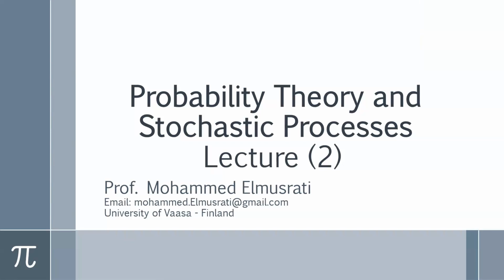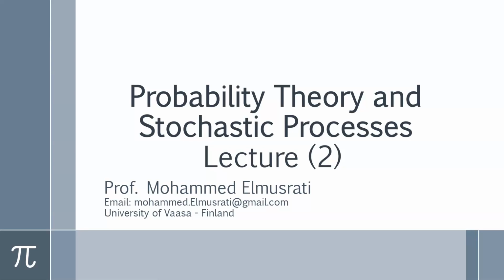Now we start our second lecture today, and we continue. In the first lecture, we went through the basic concepts of probability, and we mentioned that probability theory is the mathematical branch which gives some quantification for the uncertainties. So to describe some uncertainties, we need this probability theory to give us some quantification or some numbers representing the uncertainty involved in any process.